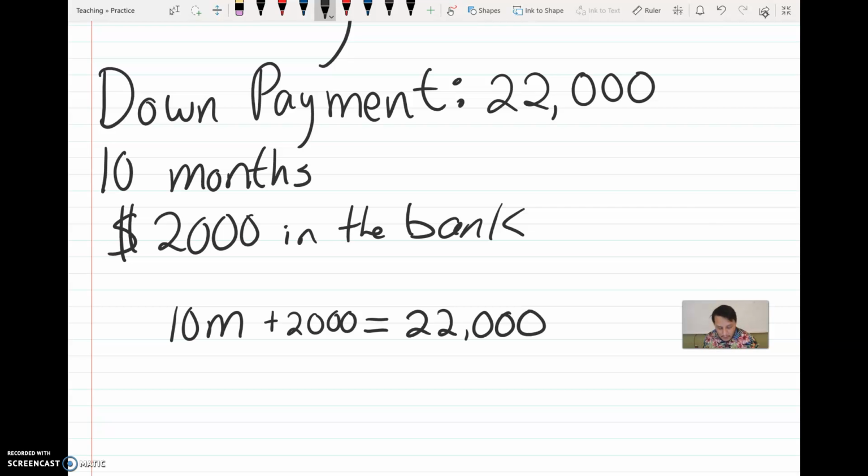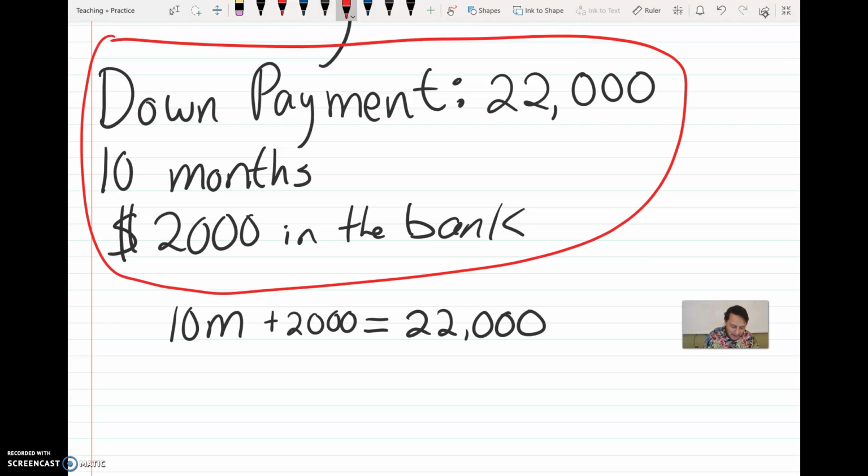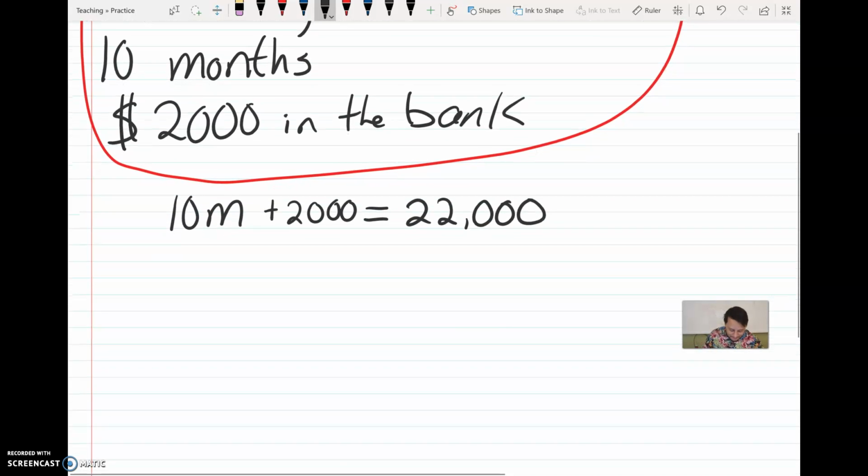So this is an equation, and again, something we did on Monday and Tuesday. This is the power of algebra: to take information that we're given here and turn it into something nice and beautiful that we can call an equation, and we can answer the question of how much do I really need to save per month? So let's take a look at that.